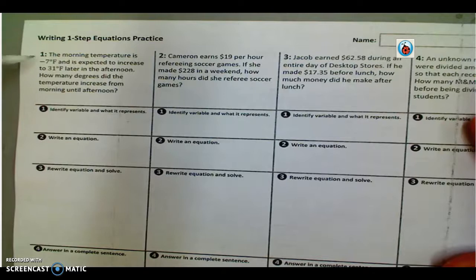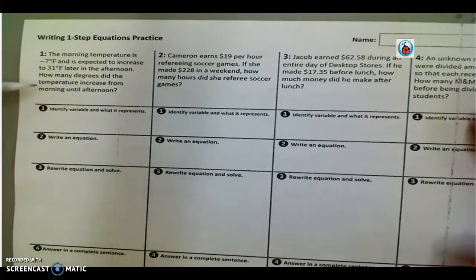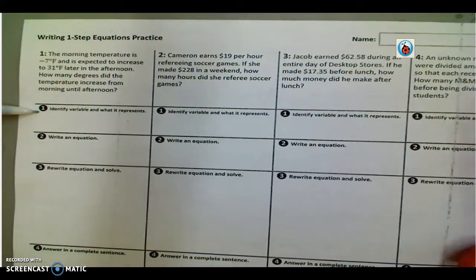All right, so first step, you want to make sure that you're going to read through the problem. You want to highlight and look for those keywords that signify that you're going to be doing certain operations, like we did with translating. Also, when you're going to identify a variable, the variable is something that we don't know. That tends to be your question. The question is usually something that we're trying to find. So that's going to help you identify what your variable is.